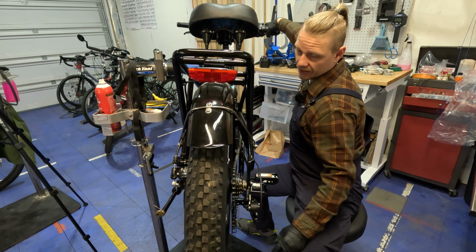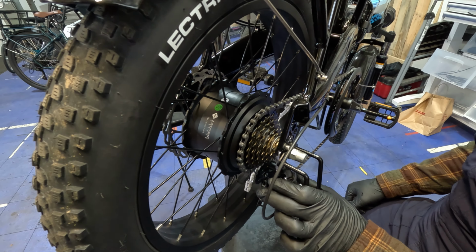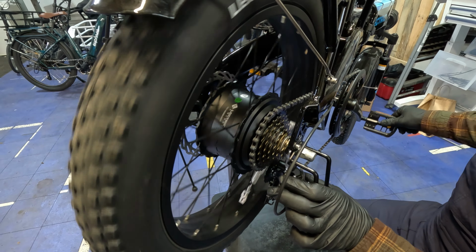And this is one that I'll probably not have people participate in, but as a check that I like to do as a mechanic, I'll hold it here and push it with my thumb to see if it can physically overshift. And it can. So then the limit screw is not limiting the derailleur enough. So I'm going to give it just a quarter turn, maybe even a little less. And then I'm going to see if I can actually physically push that over. You can do that just with your thumb, just on this part. There's a lot of moving parts on here, so I don't want to have anyone pinch their hand. But typically I can get two fingers on there and just a little push of the thumb.